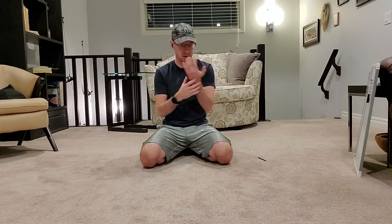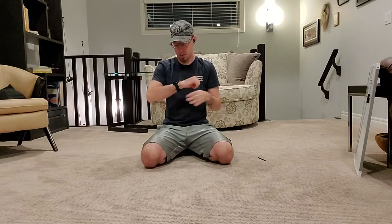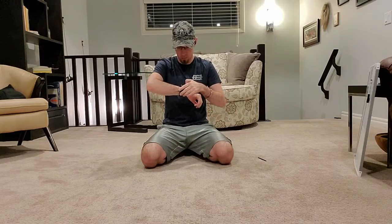And these exercises will not only help us warm up before our workout, but they'll also help increase blood flow and nutrient delivery to our wrists. So let's get after it. I just gotta remember to start my watch so I'm tracking my workout.